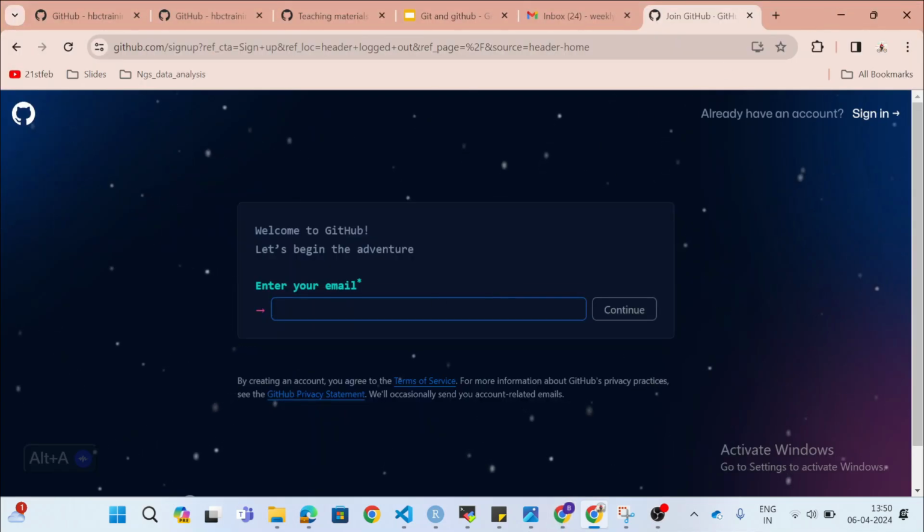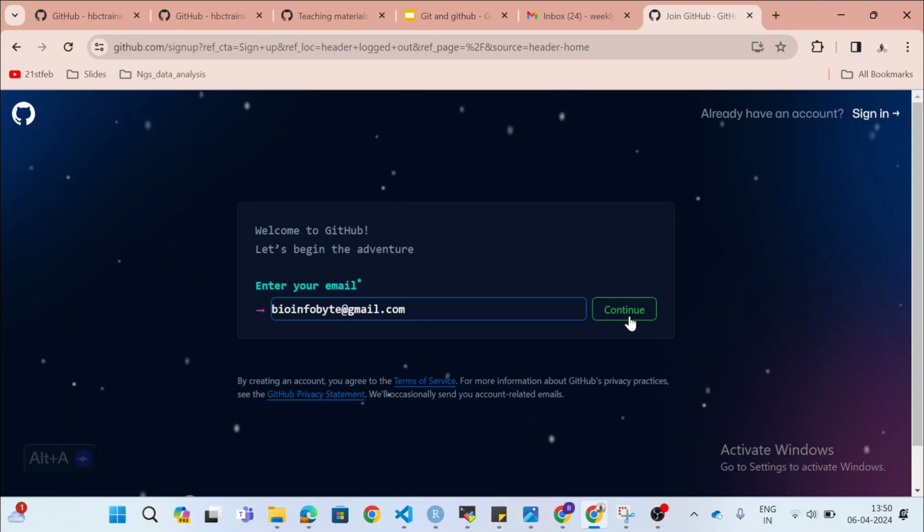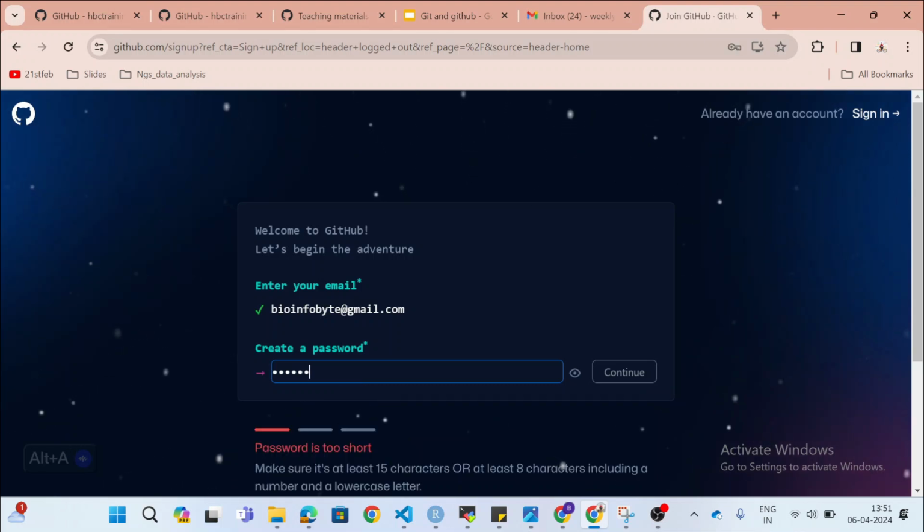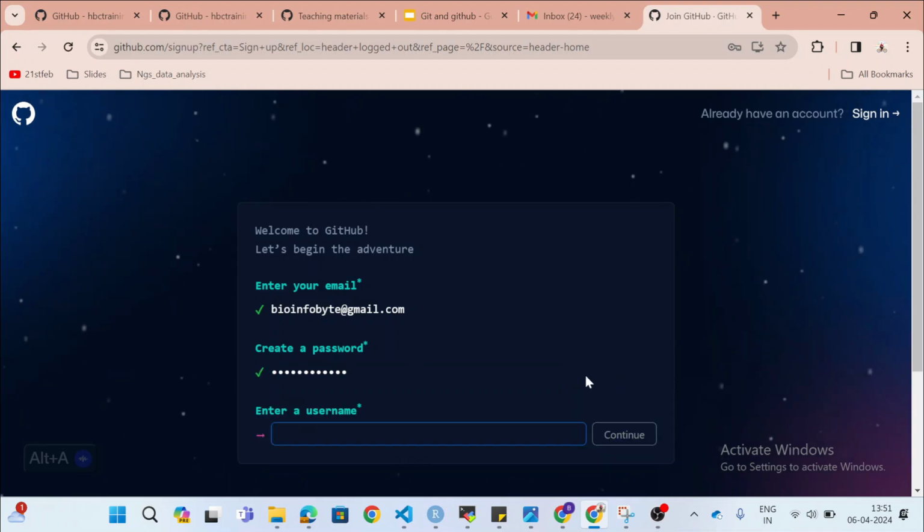Yeah, so I'm using this Gmail account to create a simple account on GitHub. So you just have to continue and you need to set your own password. So I can set my own password. Okay, and just continue.